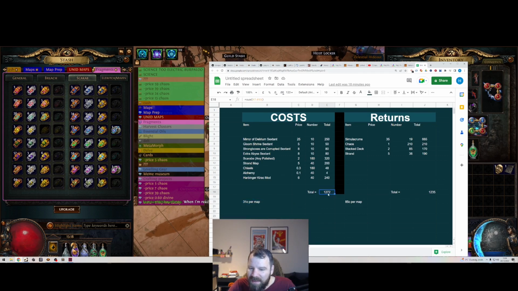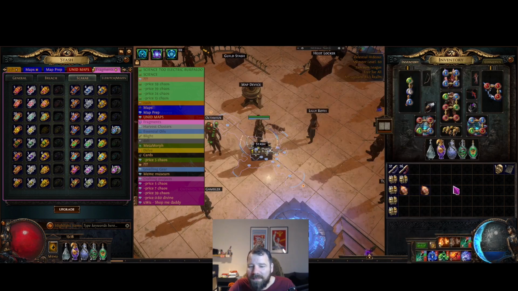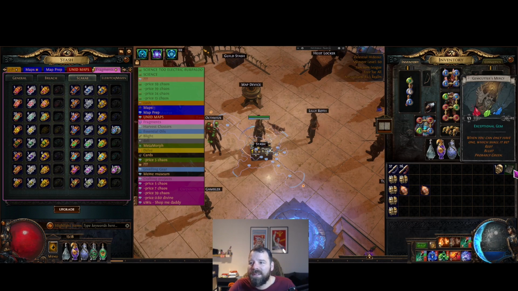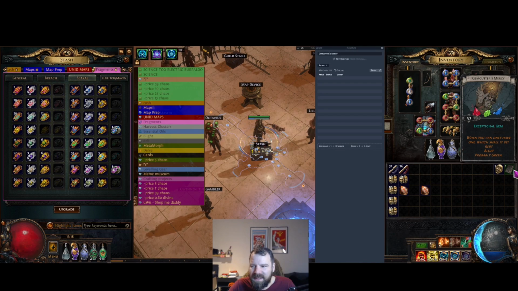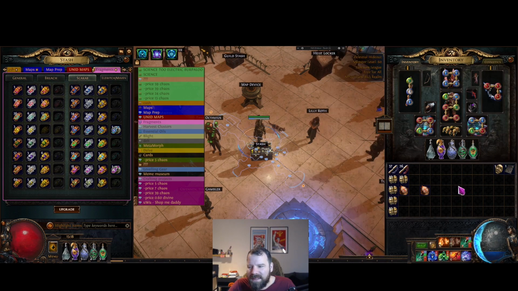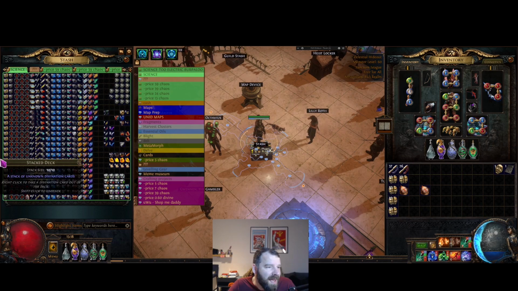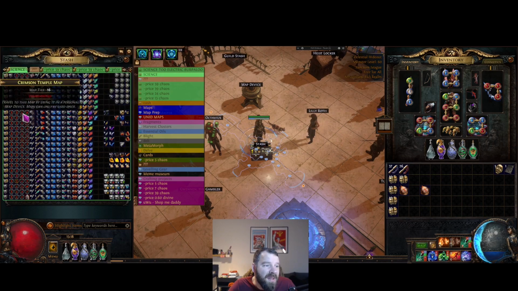So it's 1,272 chaos, and we made that back just in Sims, Chaos, Stack Decks, and Strand maps. Nothing else, we made our money back. There were a couple of big drops I didn't include. We dropped a Divine Orb, and I think this is 80C? 87, it's gone up. A good div card, the gem card is Mercy, and then the rest is all here. A bunch of Chaos Orbs, Stack Decks, Strand maps. We've got loads of other maps as well.